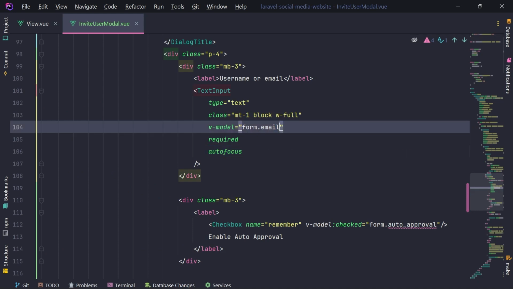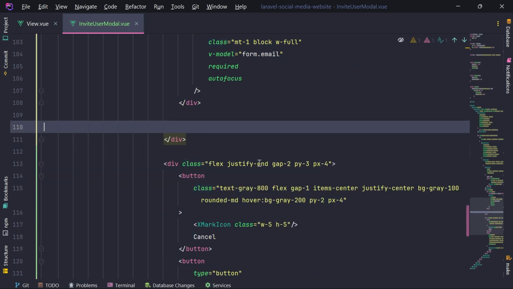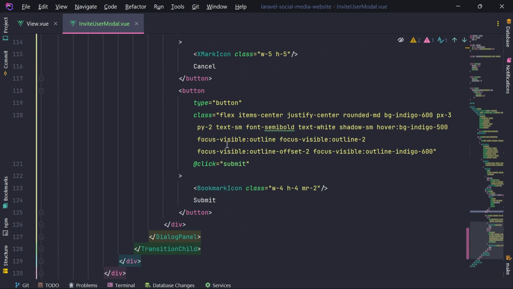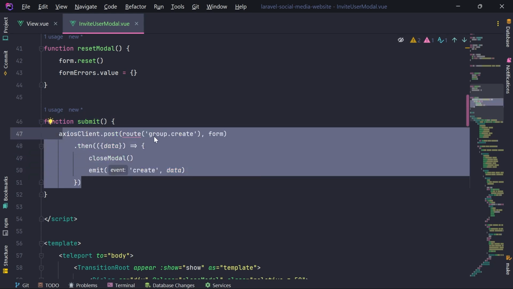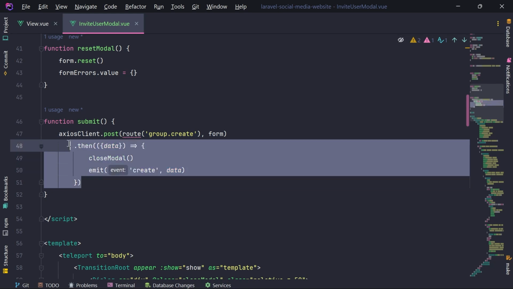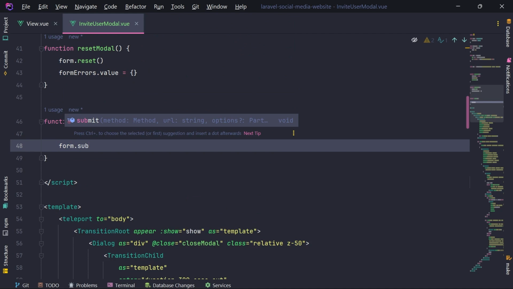Then here we're going to have email. We don't need other inputs here. And then when we click on the submit, it's going to call on submit, which will do something. Okay, what is it going to do? I think we just need to submit the form. We're going to provide the route.